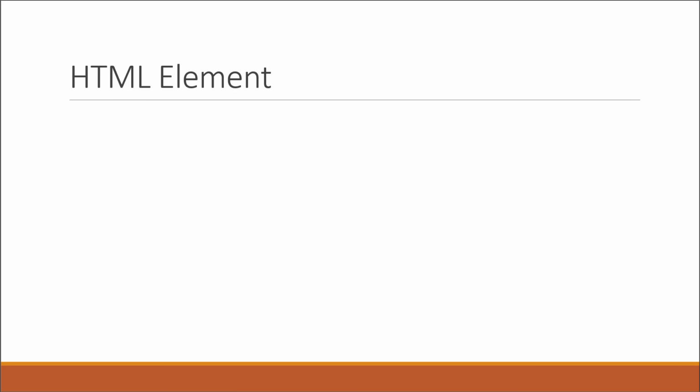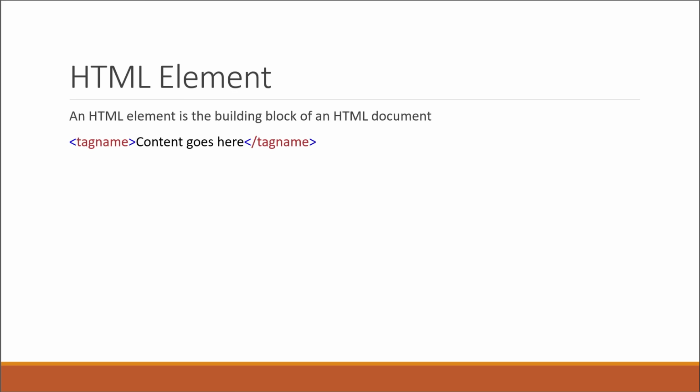An HTML element is the building block of an HTML document. Usually, it has what is called an opening tag, a closing tag, and the content in between. A closing tag will contain the / before the tag name, whereas the opening tag does not. It is also possible to contain one element as content of another element. So nesting of HTML elements is possible and is necessary when building any practical web page.